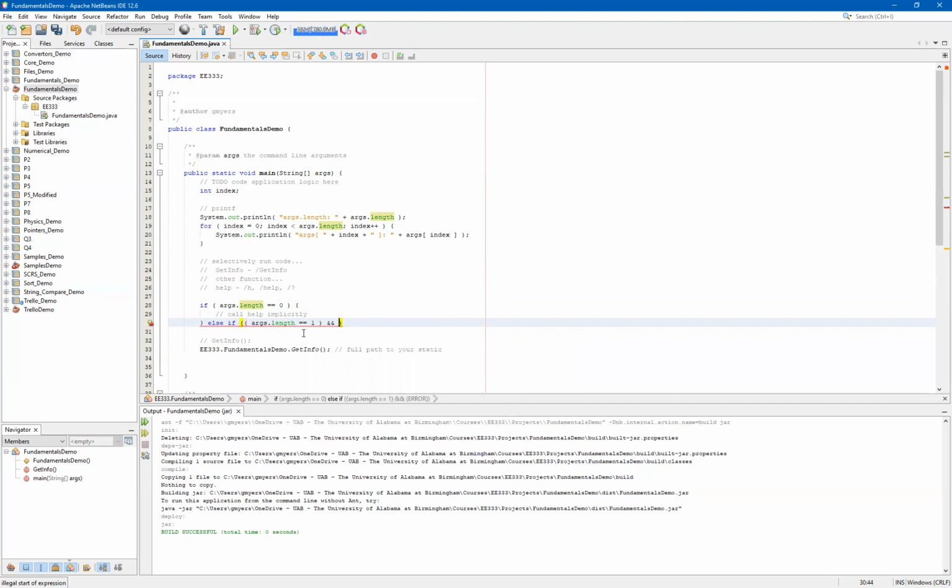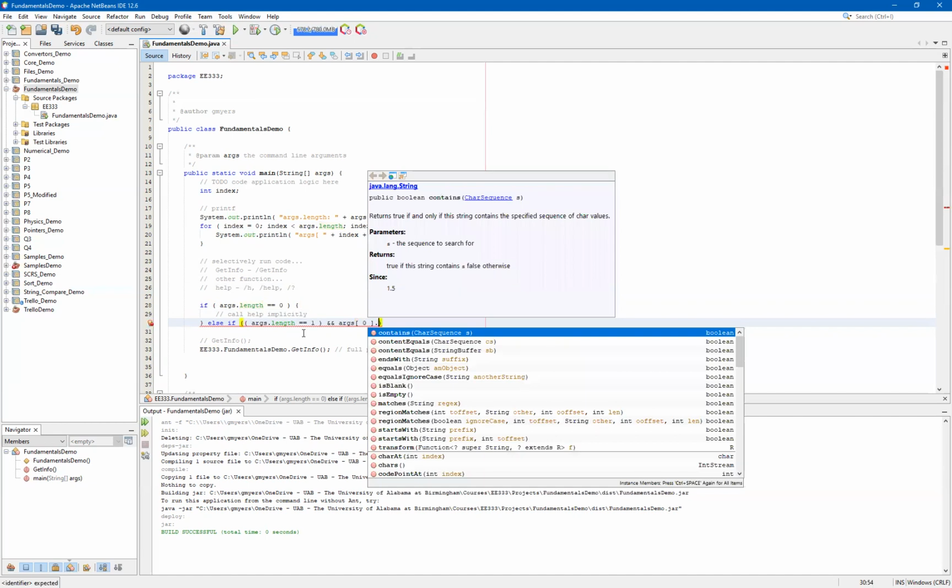And this is where we're actually going to leverage the arguments array itself, and we're going to look at the 0th argument. Remember again that Java is 0-based. And then when I do the dot notation on args square bracket 0, in other words, we're not looking at the array of strings but rather the specific instance, the 0th string in the arguments array, you'll see that we get another set of options.